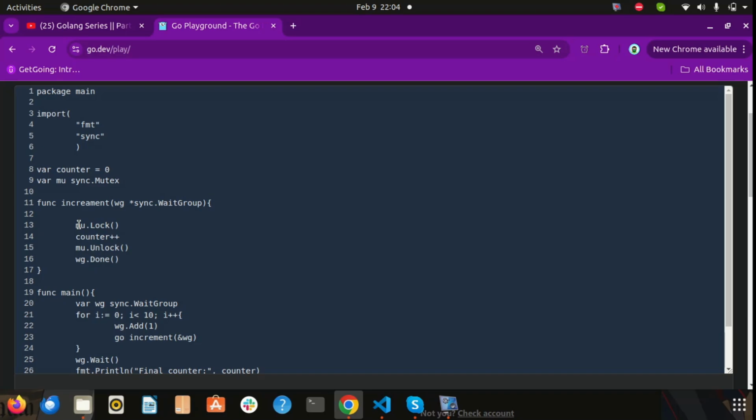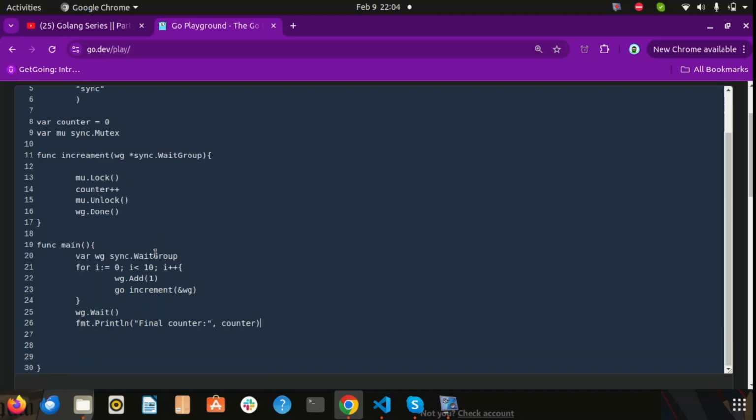Then the unlocking part: once the goroutine is done, it unlocks the mutex with mu.Unlock, which is a method in mutex, allowing other goroutines to safely access the counter. The sync.WaitGroup ensures that the main function waits for all goroutines to finish before printing the final result.